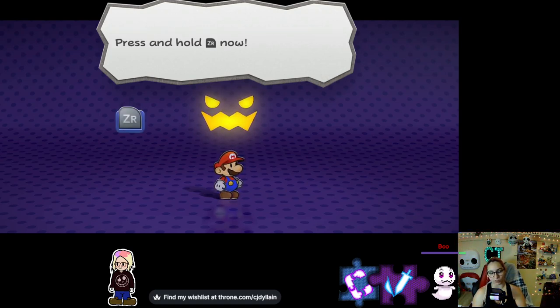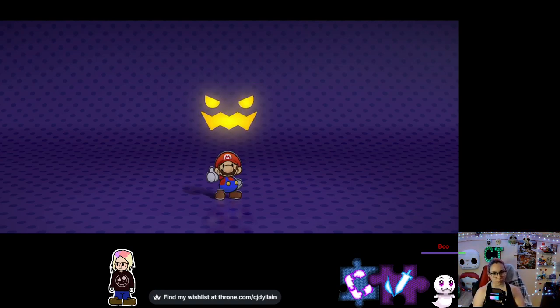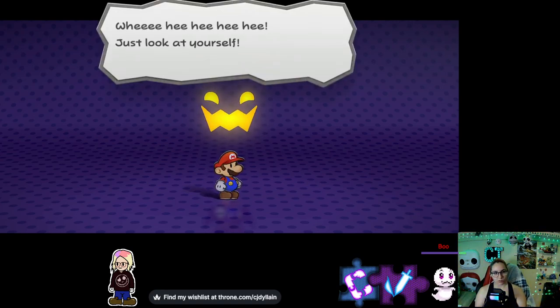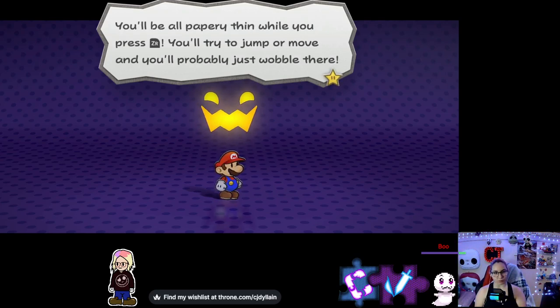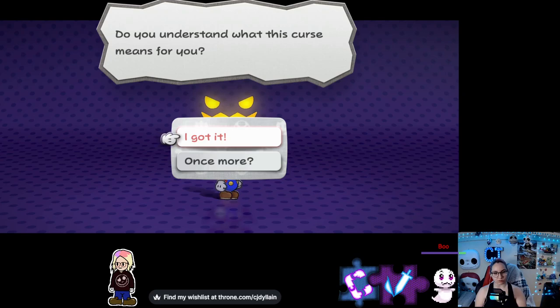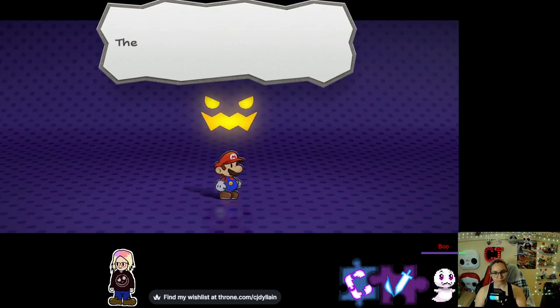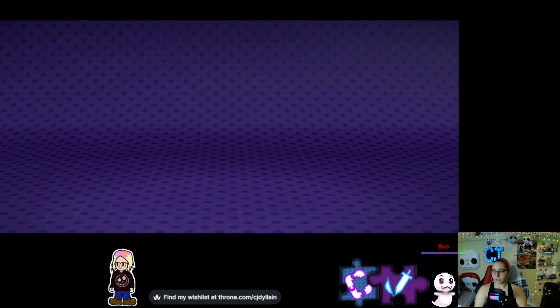I can't even read words this morning. No, where's my ZR? No. Just look at yourself. How embarrassing for you. You'll be all papery thin while you press the R. You'll try to jump or move and you'll probably just wobble there. Do you understand what this curse means for you? Got it. And farewell, you dumb bells. Ugh. I'm gonna love all these curses.